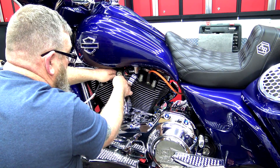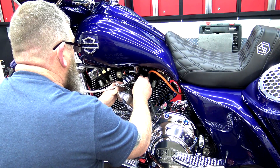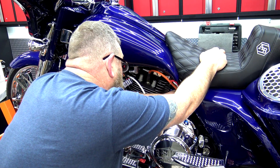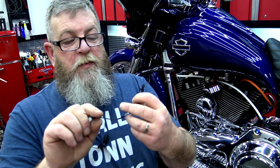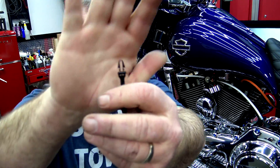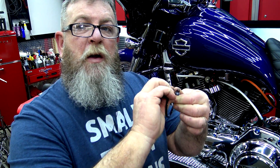Get this one in and push it in — listen for that click. I'm going to go under my bracket, not over the top of it, and then zip tie up to that bracket. Bring this back and plug it in at the rear — push it in and listen for the click. Sometimes they're hard to get in there, so make sure you get it all the way in. Now these spark plug wires come with a very cool spark plug wire zip tie — it's not just a normal zip tie. It's got a little prong that goes in the hole underneath your horn bracket. Feel back in there for that hole and just snap it in, put that around your spark plug wire, and pull it through.